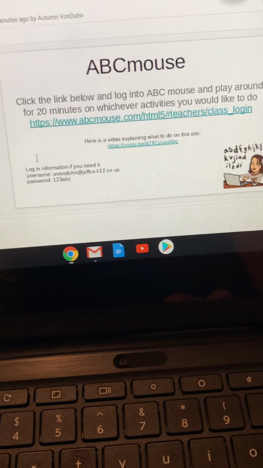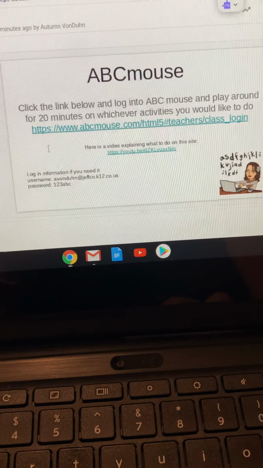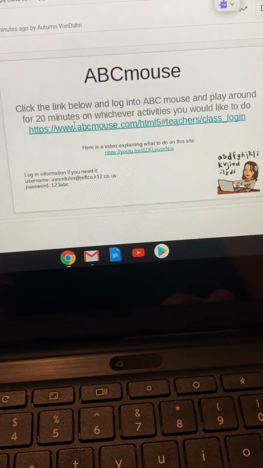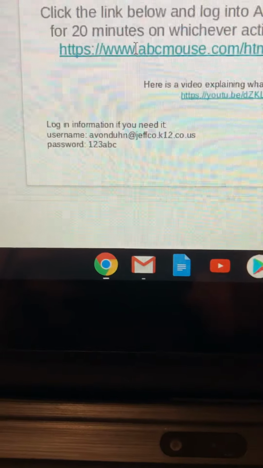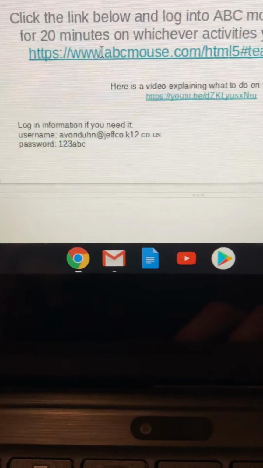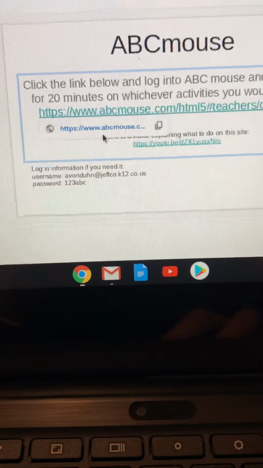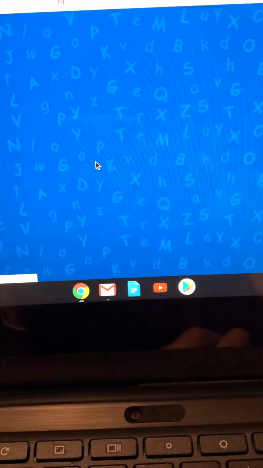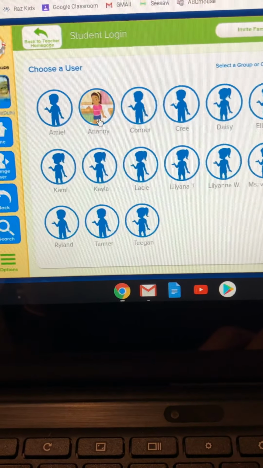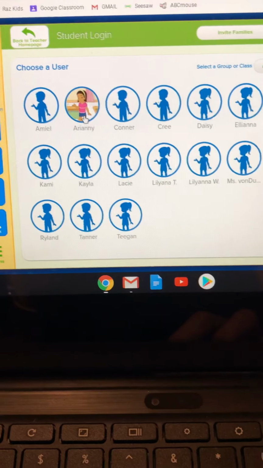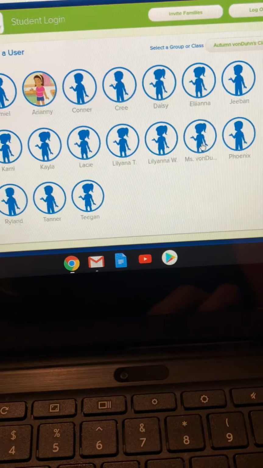I tried to contact the majority of you to get you guys logged in today so that we won't have any problems tomorrow. But what you're going to do is you're going to click this link, and I'm going to point this out right now. Here's the login information down here on this PowerPoint if you can't get logged in. So you click here. It's going to take you, unless you've already logged in. If you haven't logged in, it won't take you to this page. But if you have, this is the page, and then you would click on your name.